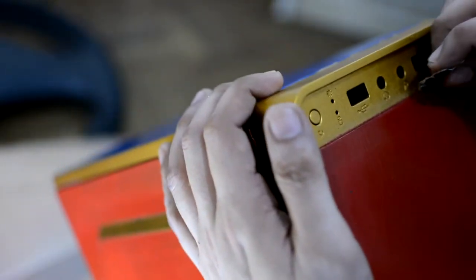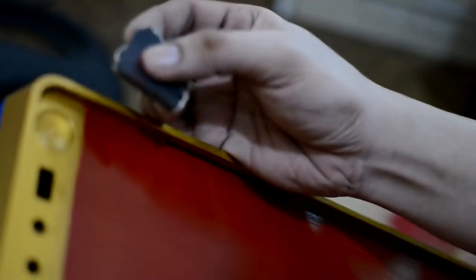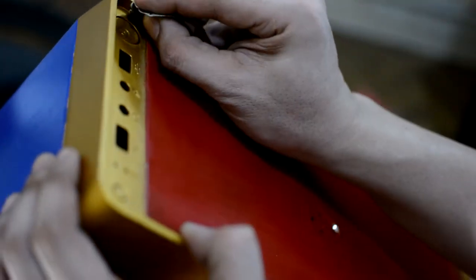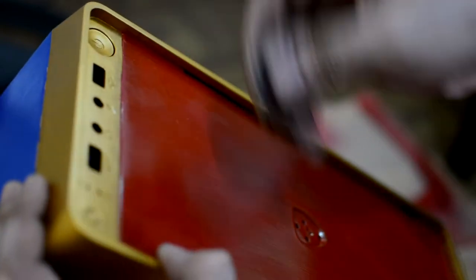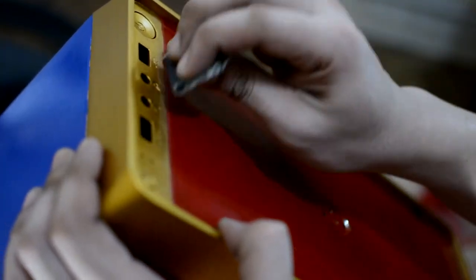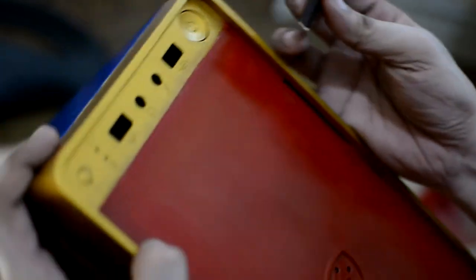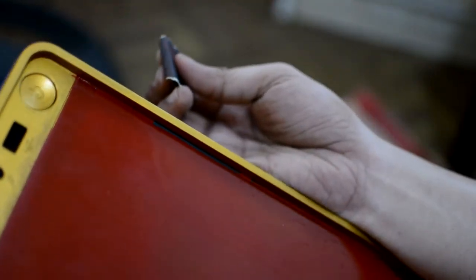So what I'm basically doing now is sanding off those imperfections. Not to hide them. What I want to do is make it a part of the actual case. So I want it to look like it's imperfect on purpose. Okay, so let me just concentrate on doing this. I'll just keep on recording.